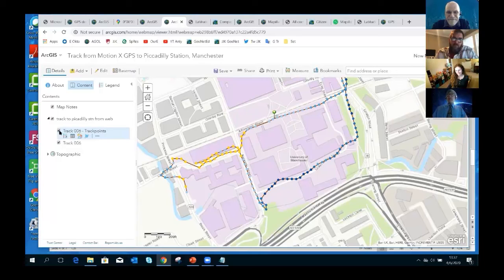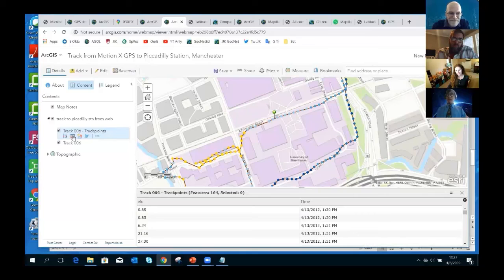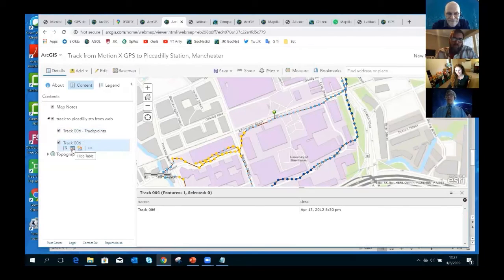Okay, so each of these is useful. It's not like one is better than the other, but you get different kinds of data in these. In this case, I've got 164 track points, right? I'm just opening the table. I've got one feature only in the track line, and then I've got one thing in my map notes. Okay, so track points, track line, and waypoints.